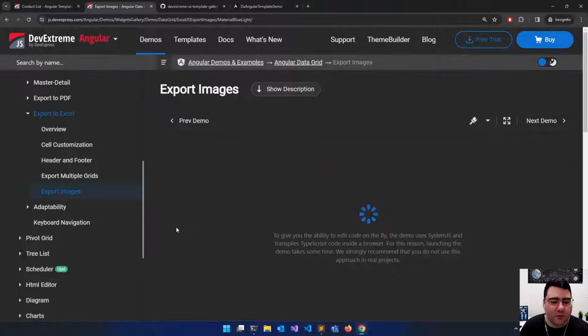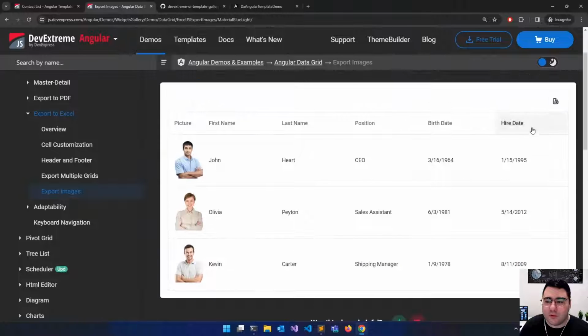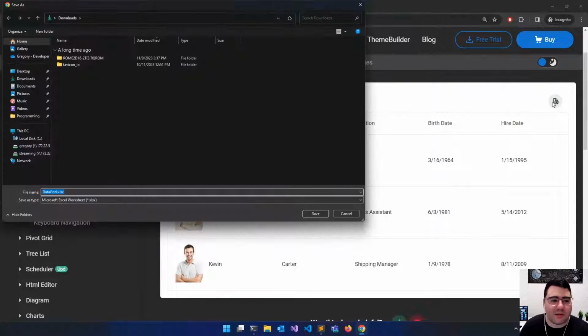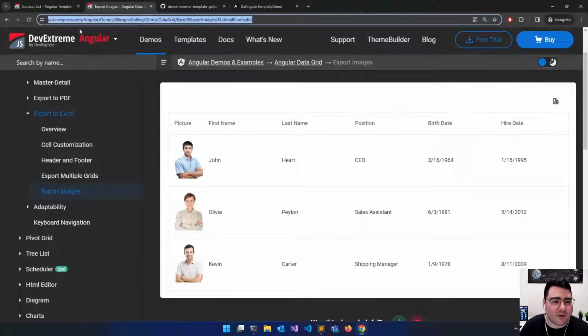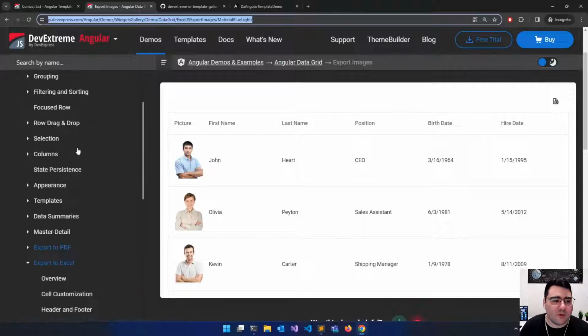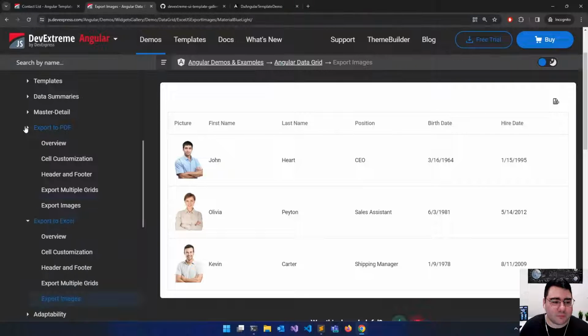But we can also do images. So if I click this, I can actually just save it. And you could just go on our website js.devexpress.com, go to demos, data grid, and export, and you can see the PDFs here.